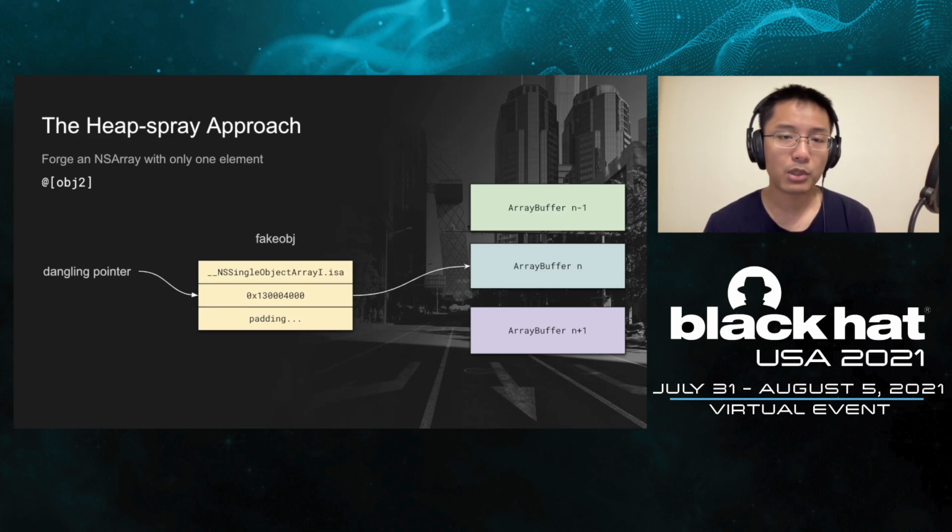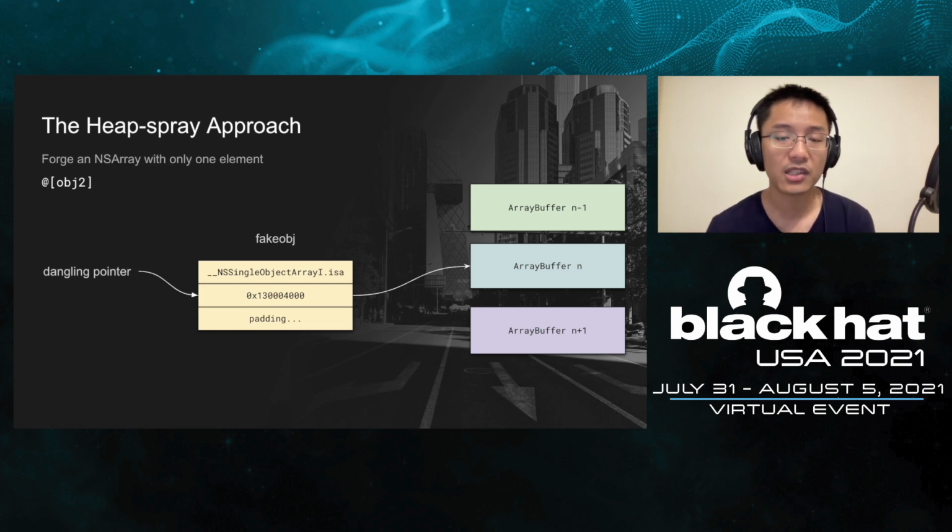First, we need to heap spray plenty of array buffers. Now, when we're trying to refill the dangling pointer with a fake object, we use a fixed address to build an NSArray where the content points to a fixed address.